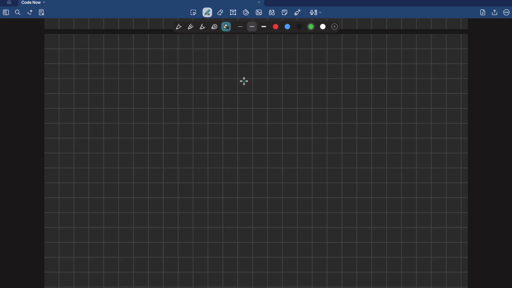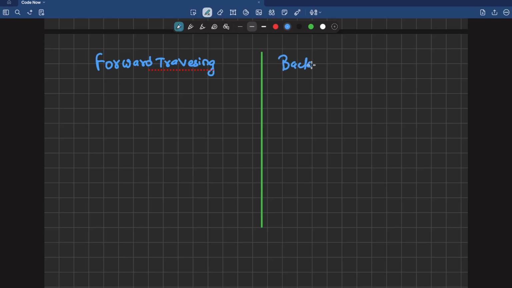I will explain these two examples very quickly and we can execute it. Now this is forward indexing or traversing, you can call it forward traversing, and the other one is backward traversing.